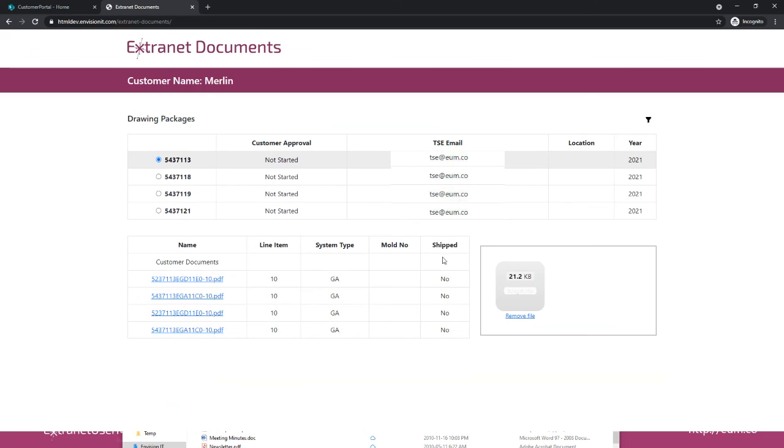It becomes very easy for them to use this because it's very specific to that particular use case. But that customization is not super hard to do. I can go into SharePoint, I can define different columns for these views here, have it show up in my portal. I can take our extranet documents branding off of here and put my company branding in there. All the emails that are going back and forth are fully branded to my organization and really tie it together from that point of view. So all 4 of those scenarios we see moving to this.